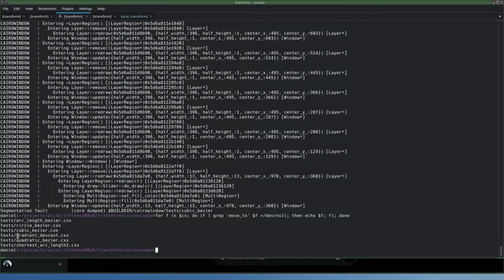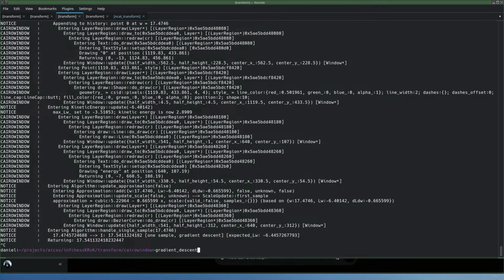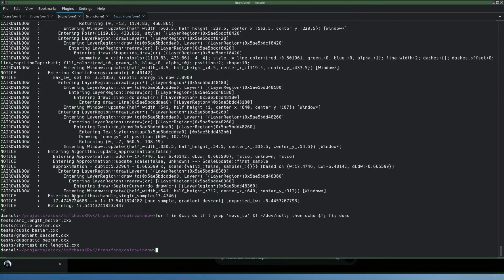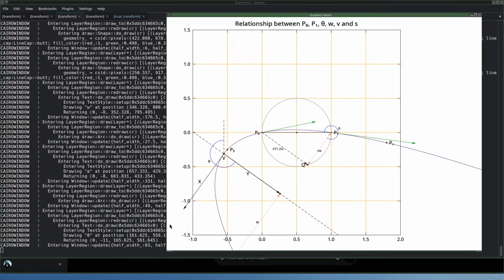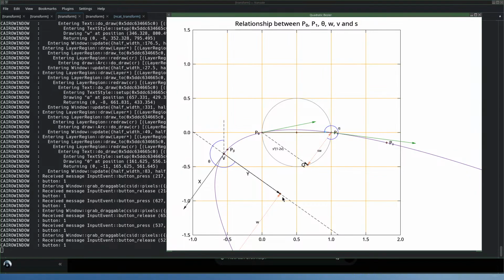Bezier, gradient descent. That doesn't have a slider again. Ridiculous. Quadratic Bezier. Also no slider. The heck, nothing can be tracked even.